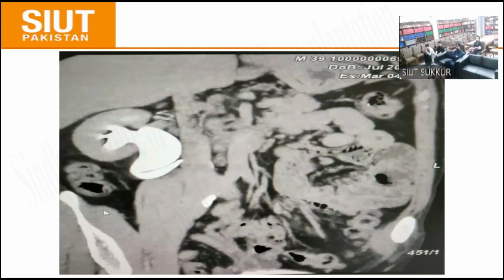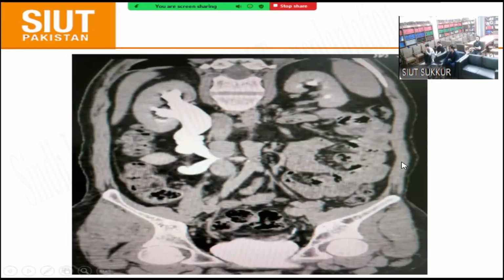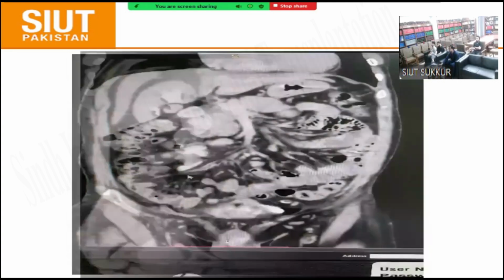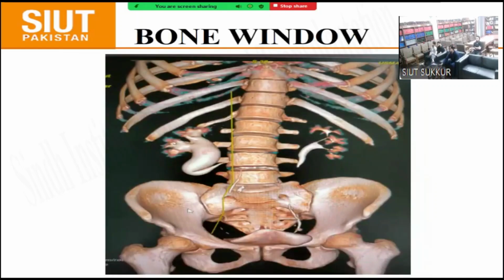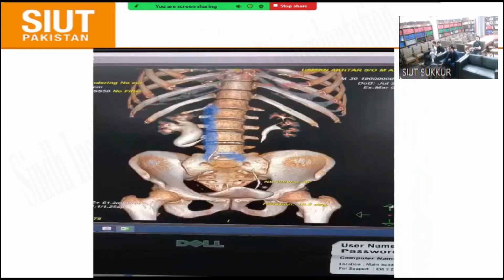Left. What is the name of this sign? S-shape. So both names are used in literature, S-shape sign or fish hook sign. You are right, this is basically a retrocaval ureter. Sayat, next. This is also the picture of the same patient with the right retrocaval ureter. So this is the bone window of the same patient's CT, in which we can see the obstructed kidney with the ureter passing behind the IVC.